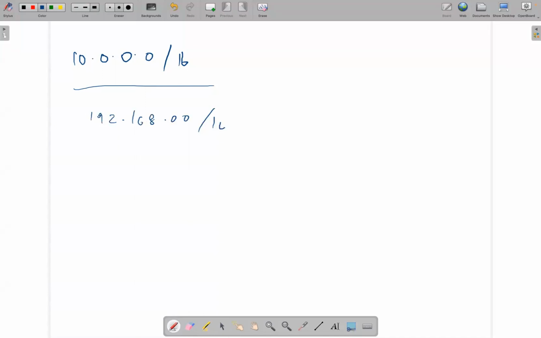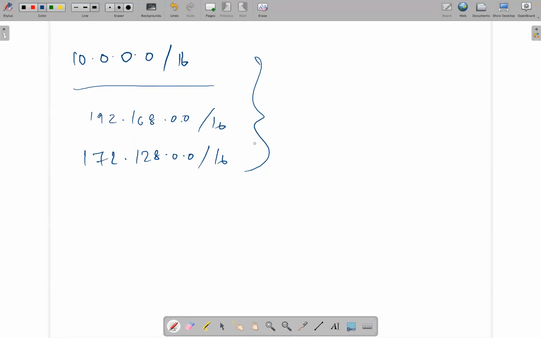This one, and the other one is 128.0.0 something, /16. These three are the recommendations for your VPC. Even in real time, we take only these three CIDR ranges. Go to any AWS project, look at your friends wherever they are working. They are going to have all the VPCs with these CIDR ranges only.